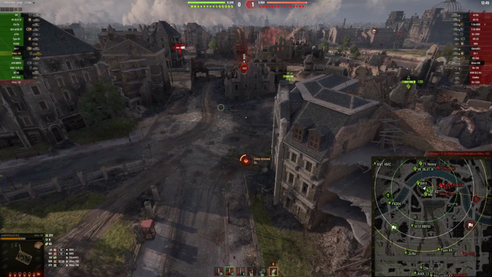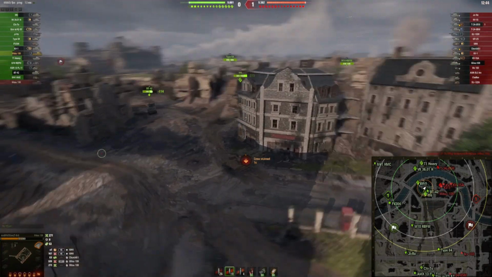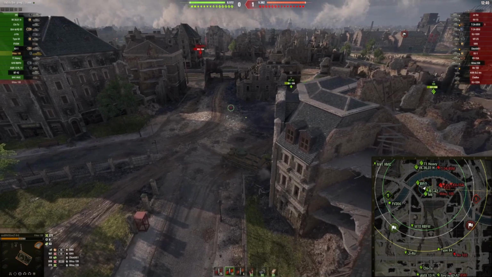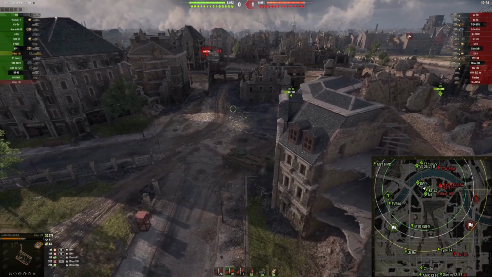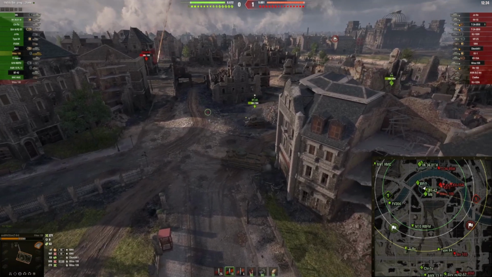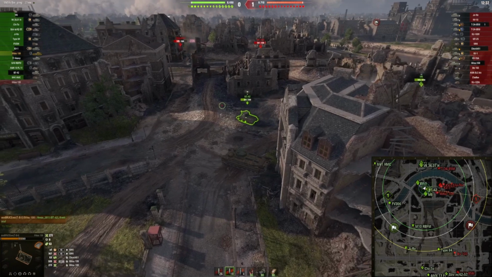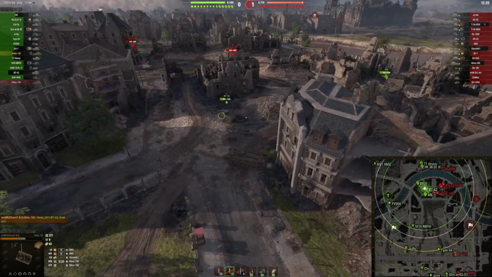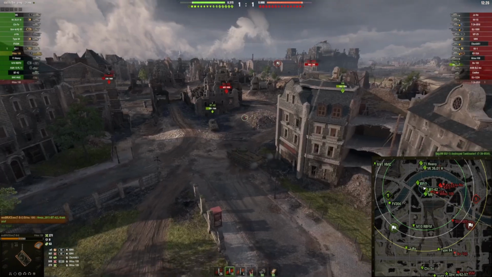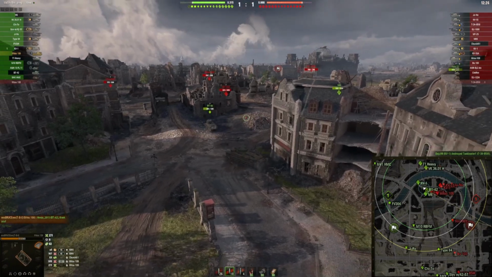So what you want to do in the Mitsu 108 is you want to play reactive, and you want to let your adversary tanks make the mistakes and basically drive into your fully aimed in gun. This is how you will make those shots and how you will be successful and how you will actually penetrate and make the gun work.